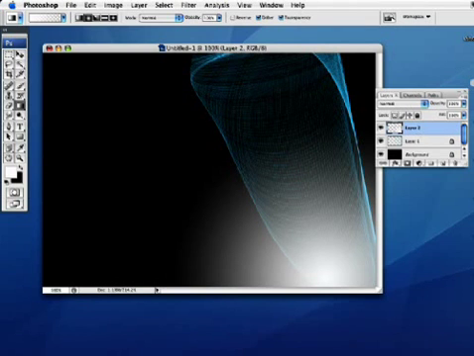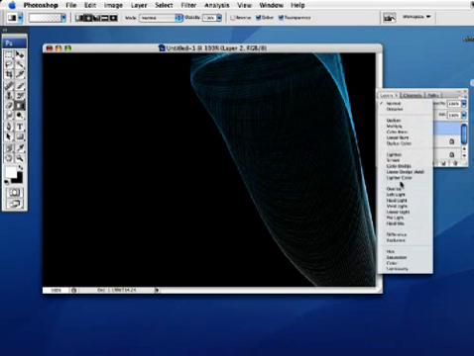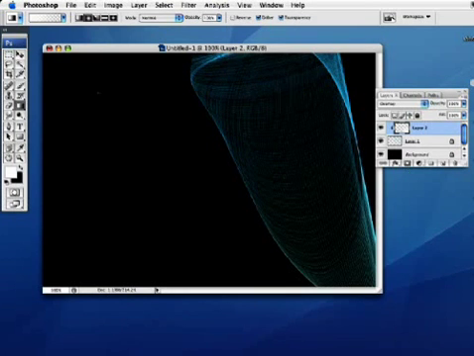Now I'm going to clip that inside that grid layer by just clipping it between them. I'm going to hold down the Option key or the Alt key and clip that layer in between there. So now it appears just inside the grid. I'm going to change the blend mode of that to overlay. Then it highlights that area at the bottom a little bit more. As you see, as I move it around, it changes a little bit.